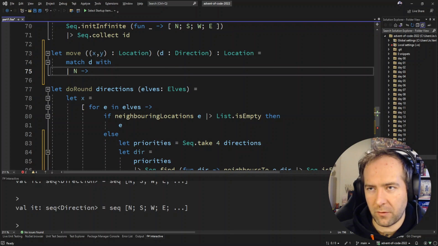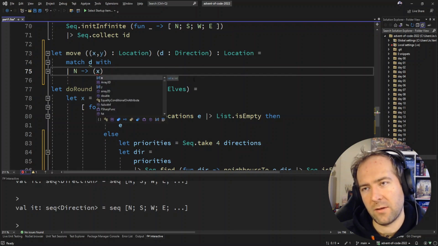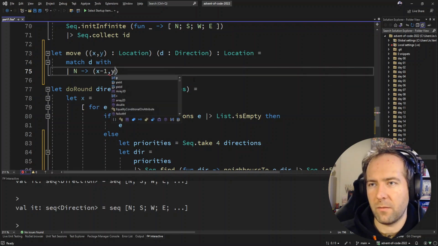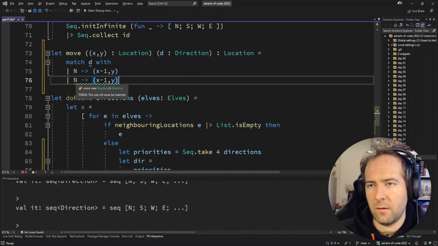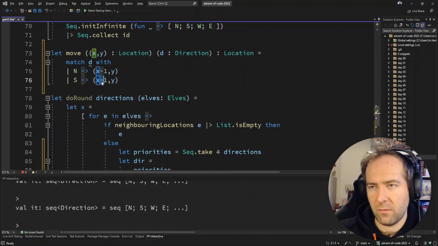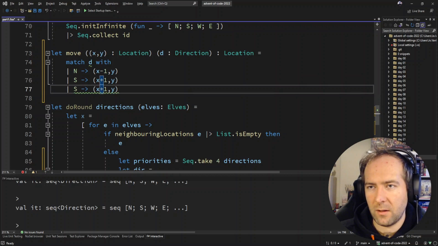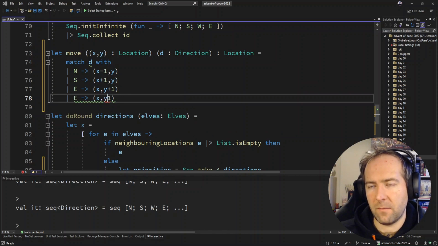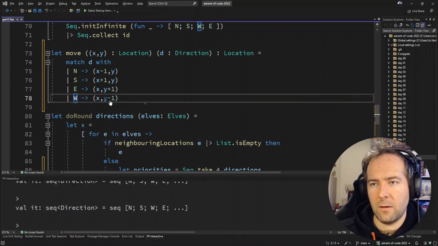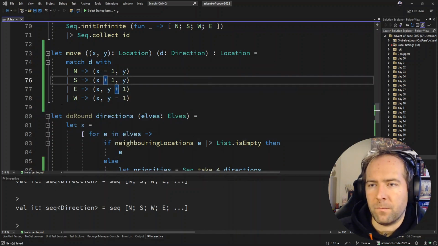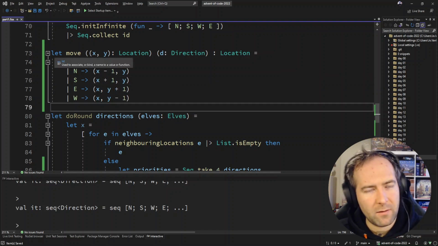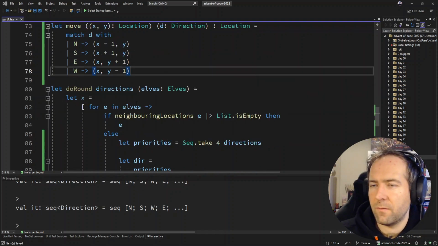We've done this before 10 times already, so x decreases by 1 if we look north. It increases by 1 if we move south, or if we move to the east, we increase y, and to the west, we decrease y. I've seen people use complex numbers to represent 2D operations.